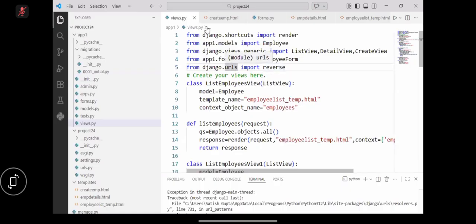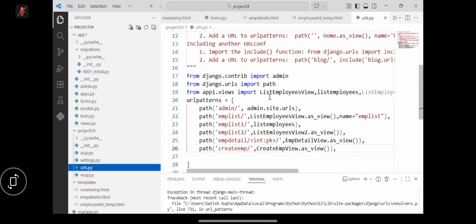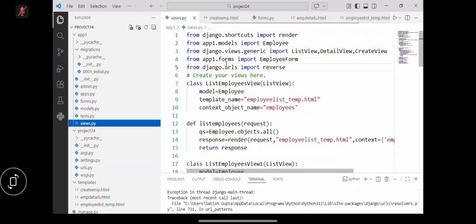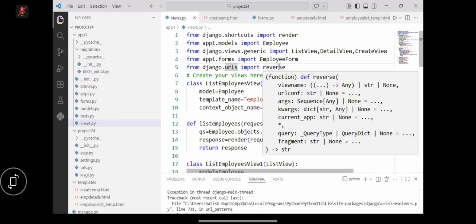URL. So view, from django.urls import reverse.